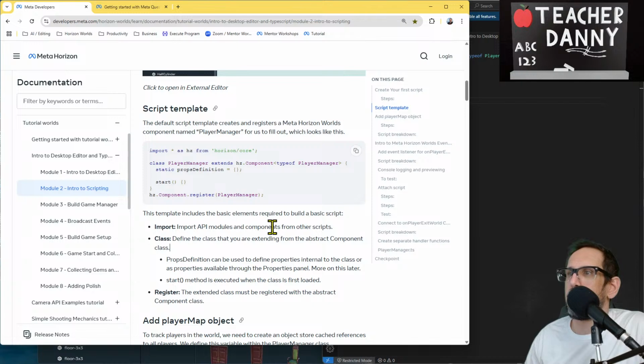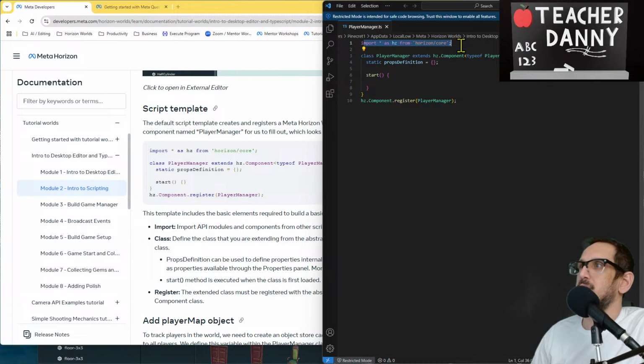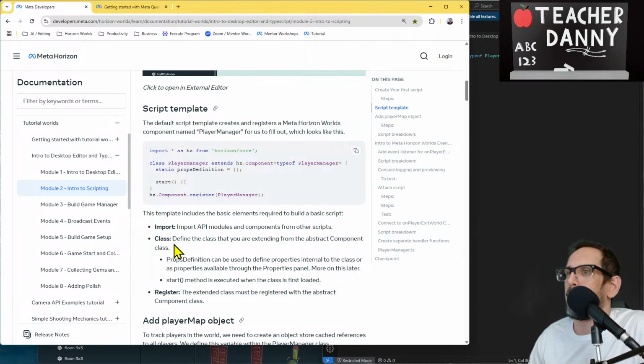This template includes the basic elements required to build a basic script. The import API modules and components from other scripts. So there's the import. I've seen some other scripts where it has like a list of things that it imports. Class, define the class that you are extending from the abstract component class. I do not know how to explain that, let alone understand it. All right.